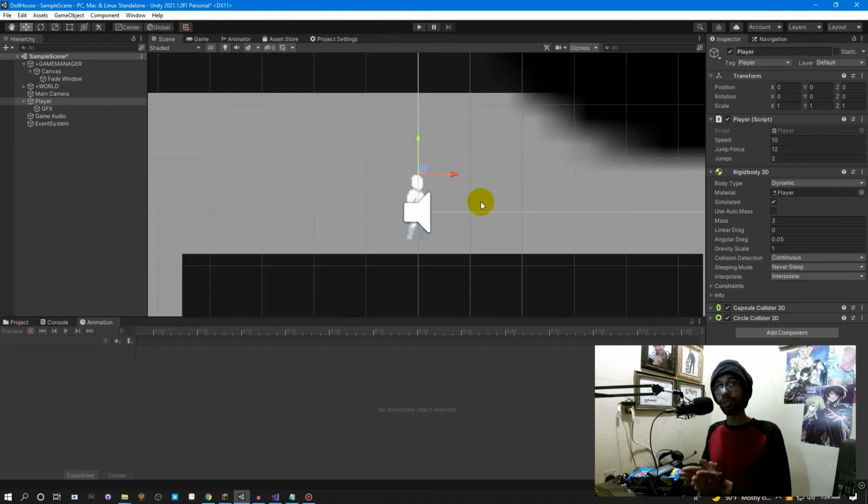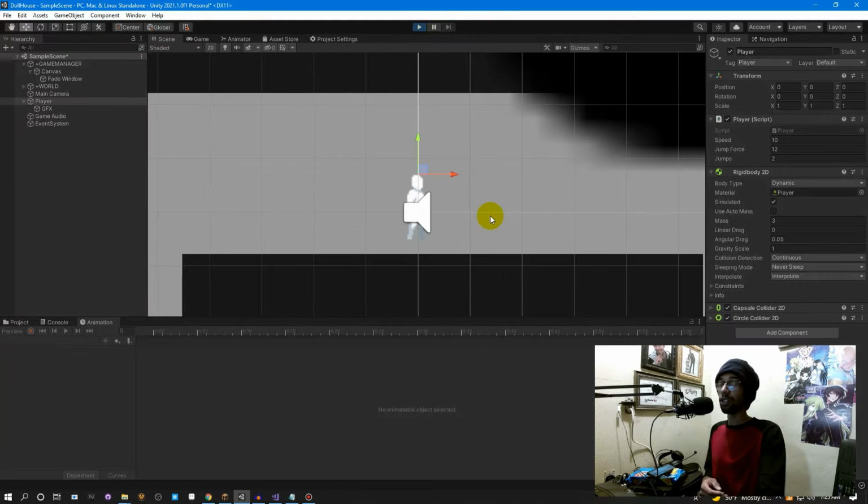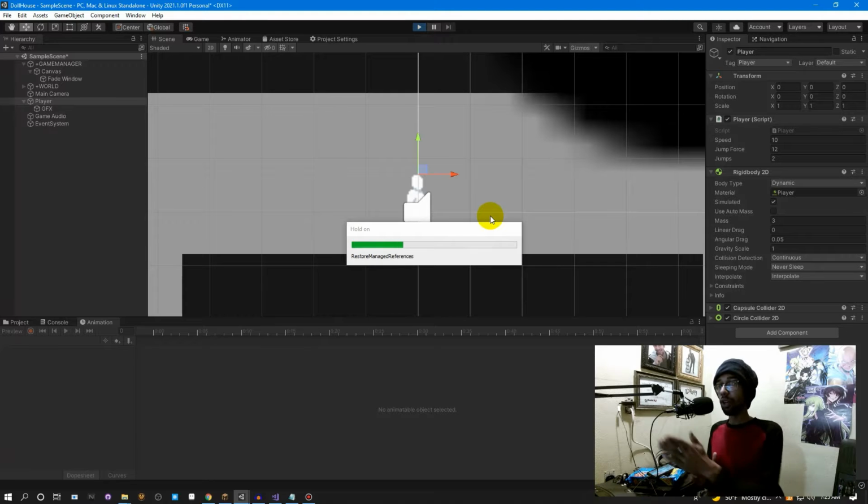Today I thought that we should revisit the camera script for our 2D platformer. Now with our camera script previously, let's go ahead and hit play real fast so we can see what's going on. With our previous camera, we were able to move our camera from left to right and have a minimum and maximum distance that we can move. This would allow us to be able to move around inside of our level without too many issues, right?